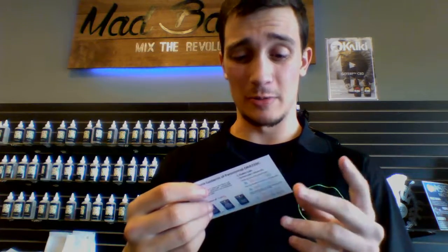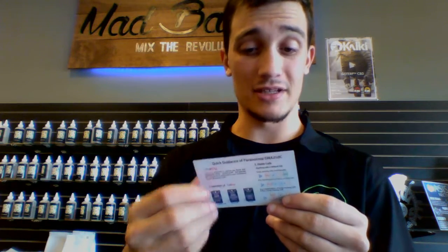So say you are hitting it at 145 watts, and you hit it for 3.2 seconds, and there was a time where you came off the button and then went back on the button, that will save that. So you can save it, hit replay, and then it's going to hit exactly the same every time with no variations. So the way they explained it on here is that find your perfect hit and save it. And then essentially that's it on other stuff. On this card, it's got viable coils and stuff like that. And it also explains the boost mode, which even reading this, I can't really tell you what the difference is. It just helps you with bigger coils.